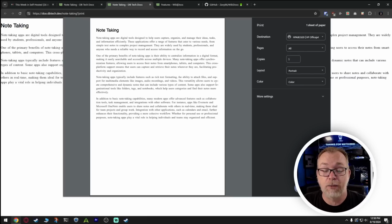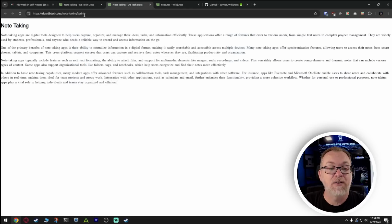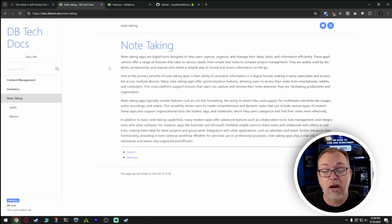Like, they automatically brought up the print page, so you can select, do I want to print this, or do I want to save it as a PDF, whatever, right? But they've also taken us to a different page that takes out all of the styling. And that from a printing page, I know it's a simple thing, but again, simplicity is so important sometimes. But if I close this, hey, look, we're back on the page we were just on. It opened all of that in a new page so as not to distract us from the actual content that was there. Again, a well thought out way to handle that.